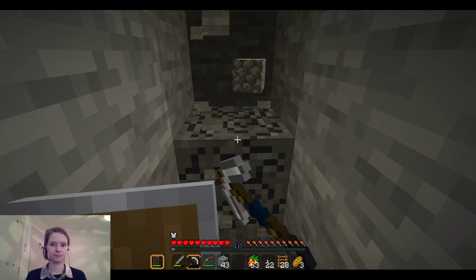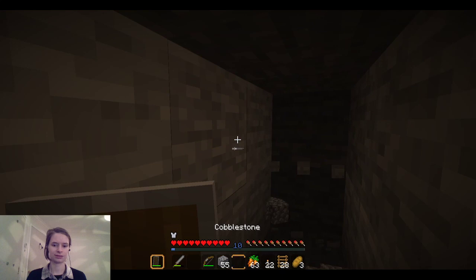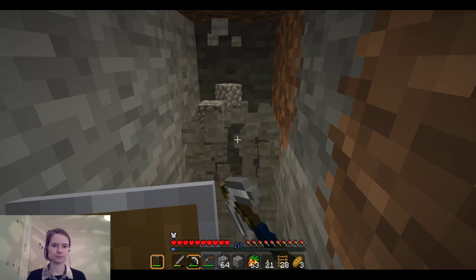I still don't know what I want to do for the portal, because I don't know where I want to put it. I don't know if it should be in my house or not. It probably shouldn't be in my house. How close, where in the village should it be? Should it still be underground? Probably. I'm not sure. Okay, so you break the other side.